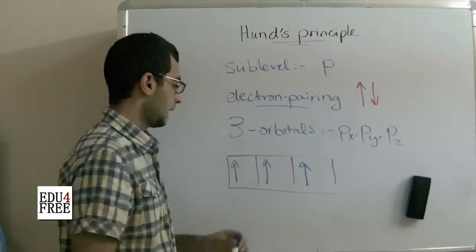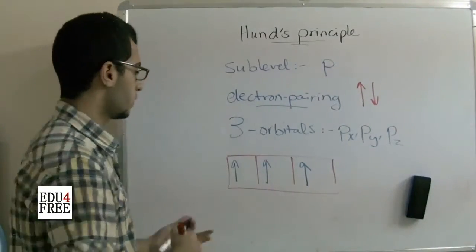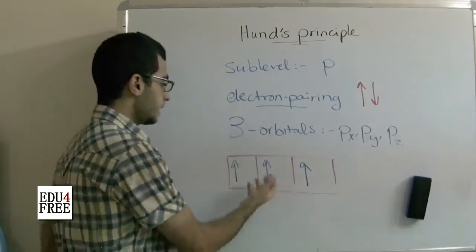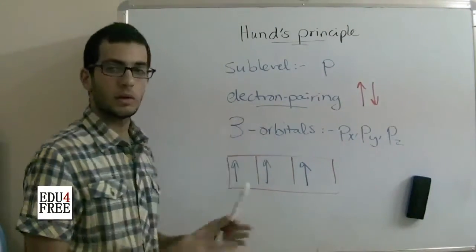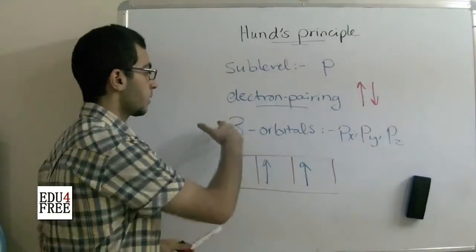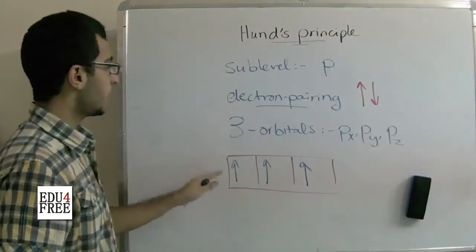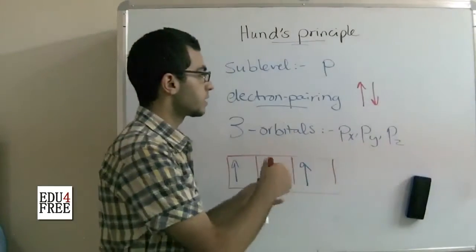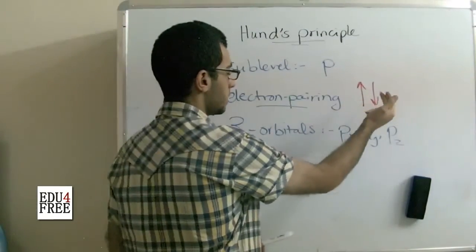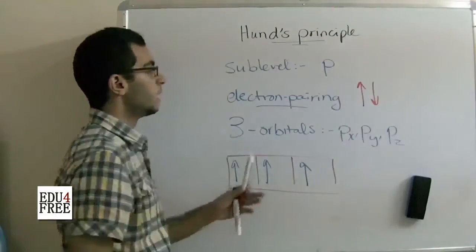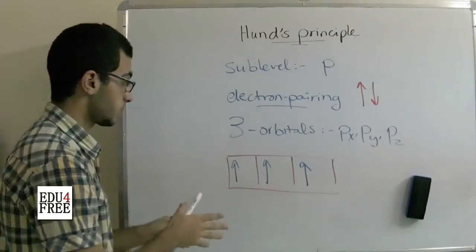Because it's preferable from an energy point of view to let an electron be in an orbital alone without pairing with another electron. Even if both electrons have different rotating dimensions—this rotates clockwise and this anti-clockwise—there will be a repulsion force.